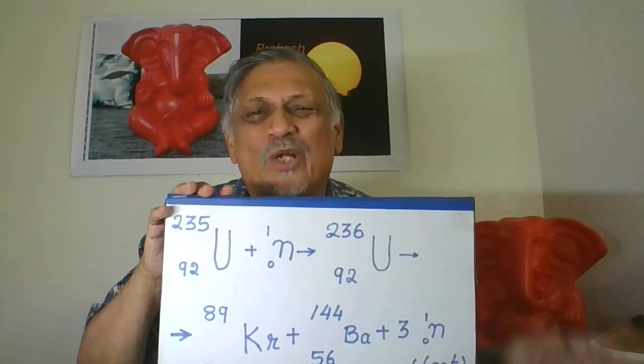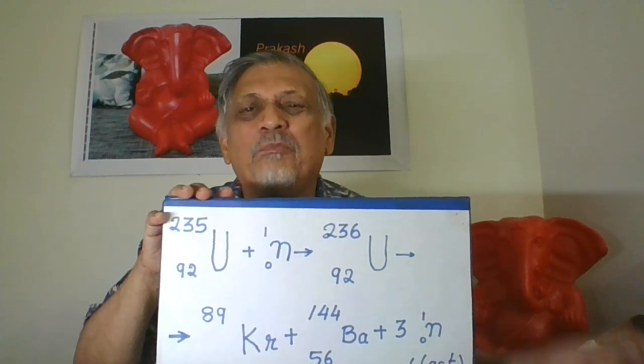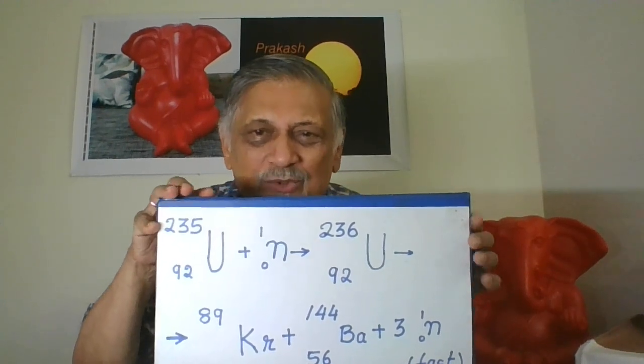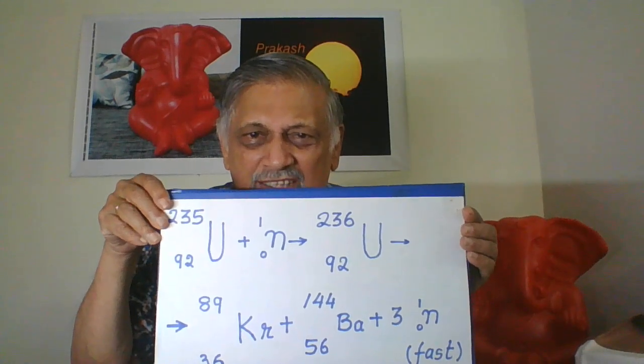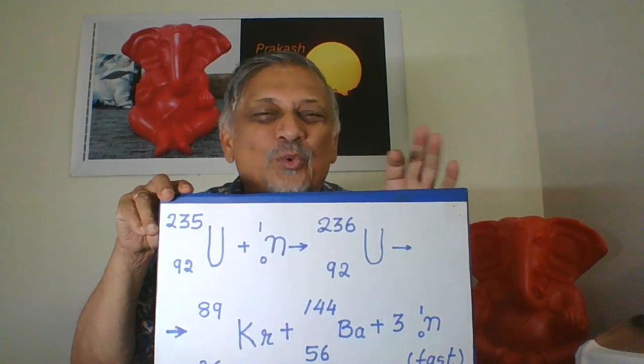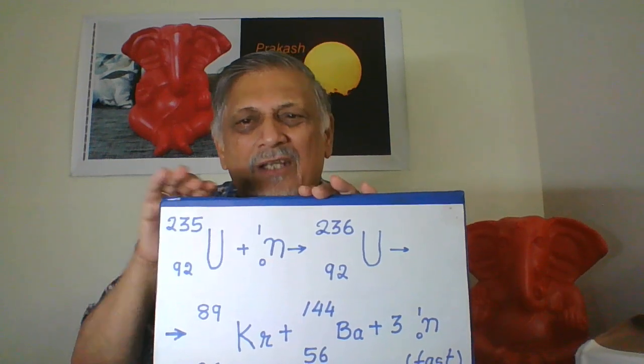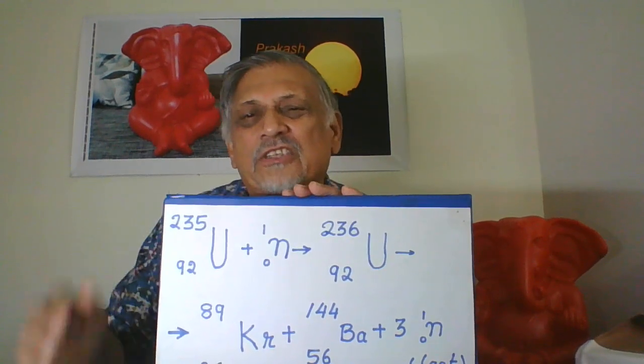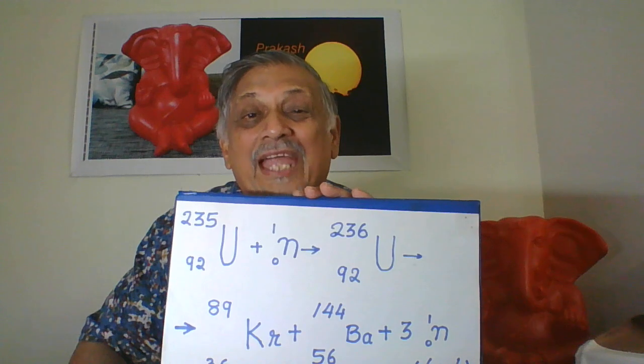There are some other types of reactions also, but usually if you look at the values that are there, 56 30, 56 36 and so forth, you will realize that they are roughly in the ratio of 3:2. That's what usually happens. There could also be a possibility of some energy being liberated in the form of gamma radiation.